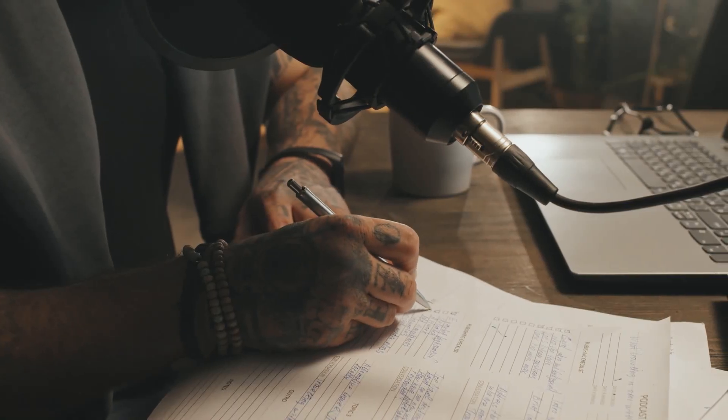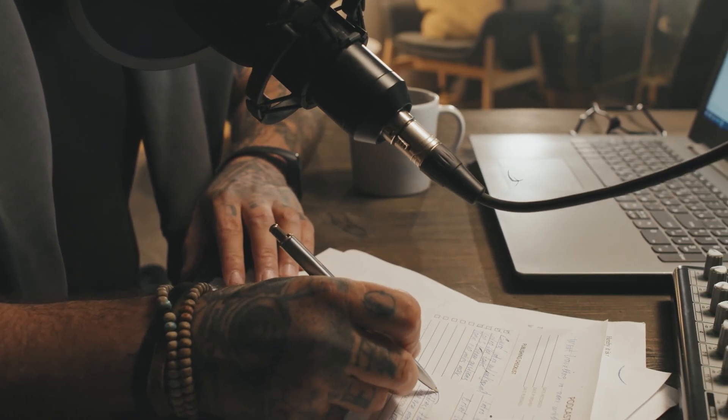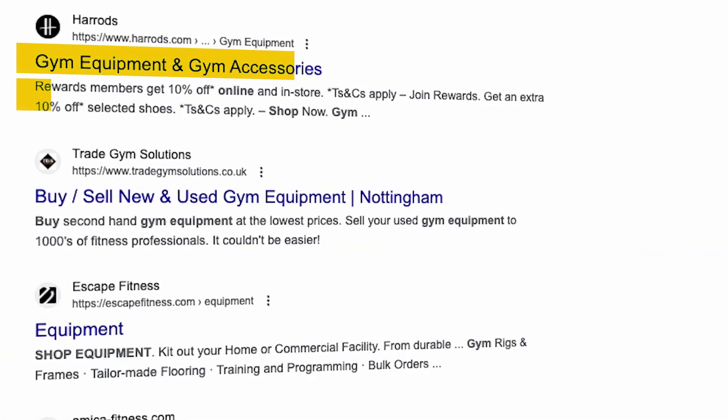Obviously it's important to ensure that you follow basic SEO practices, though the importance of this has fallen over time due to Google putting more emphasis on content. A well-crafted piece of content will always outperform bad content that has been stuffed with keywords. That being said, we want to follow best practices and cover all bases. First, you need to enter the keyword into the title and meta description of your page — this is the title and description that appears on Google when you do a search. Your meta description also needs to entice a user to click, so write it in a persuasive way.